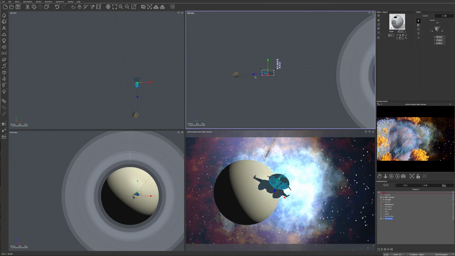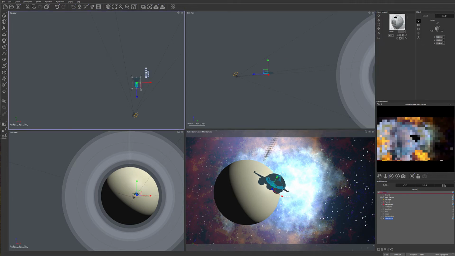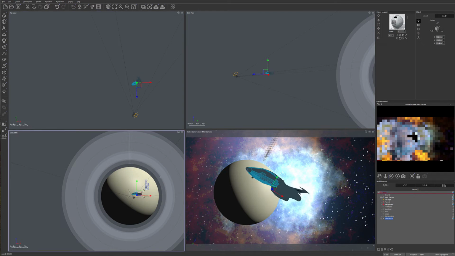Okay, so we have our spaceship facing. Oops, actually, do I want to rotate? Yeah, I want to rotate this way. And sometimes, notice right here, even when I rotate, it feels weird in some cases with the X, Y, all these axes. So yeah, we'll rotate a little bit more. It's kind of flying maybe towards a planet.